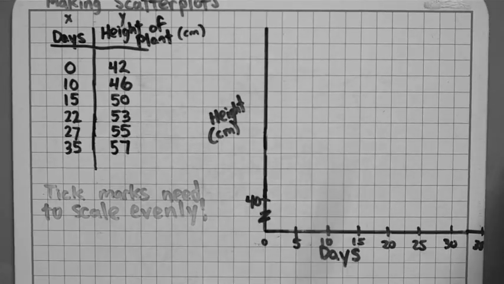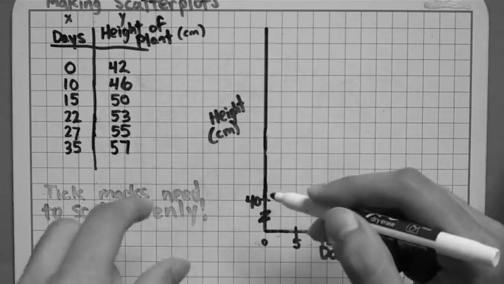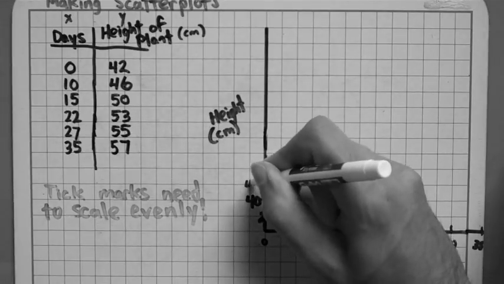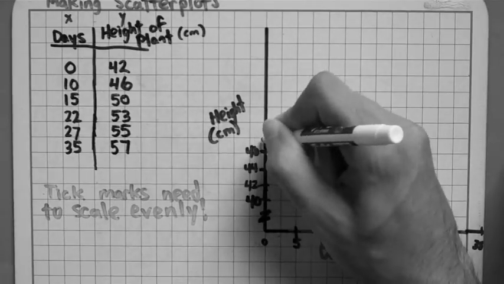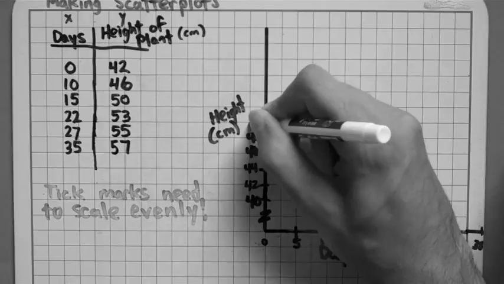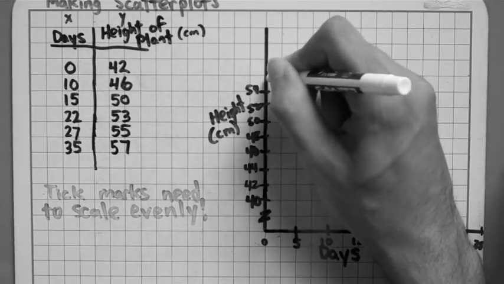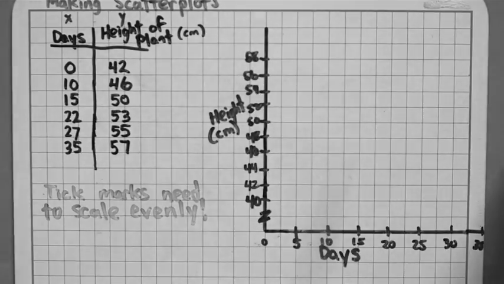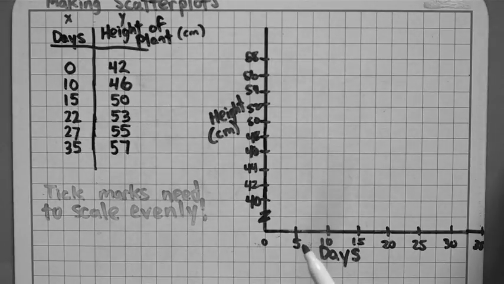And from there, I'm going to go up by, let's see, I got to go all the way to 57, 42, 44, 46. I'm going to go by 2s after that, because now that I'm up to 40, this space is all wasted. There wasn't going to be any points there anyway. Now I've got a little more room to make my graph more detailed. So I got 42, 44, 46, 48, and so on. You're just making your tick marks here. The one thing you have to be careful about when you do a break in the graph like I did right there is you can sometimes have a misleading graph, like it may not initially look like it's to scale because we skip those numbers right there.